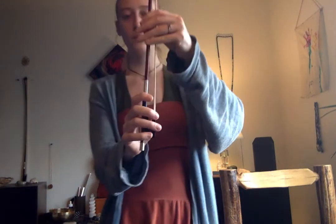All right, here we go. Last time. Rosin wraps. Here we go. Straight arms, nice, beautiful bow holds. Here we go, 37. 1, 2, here we go. Down, rest, up, rest, down, rest, up, rest, down, up, down, up, down, rest, up. Repeat. Down. Up, rest, down, rest, up, rest, down, up, down, up, down, up.